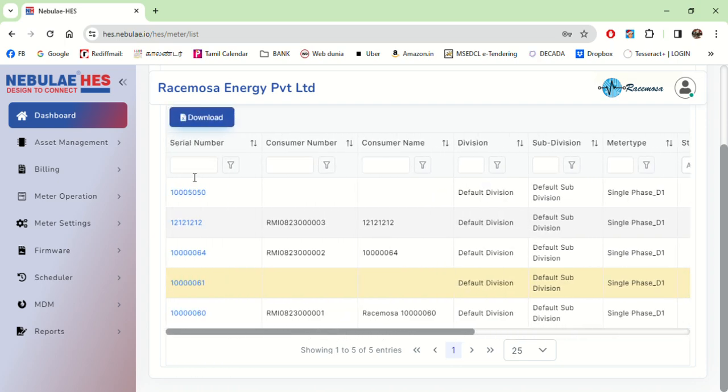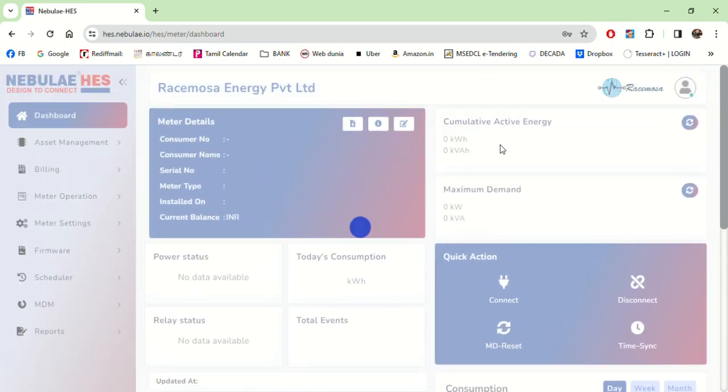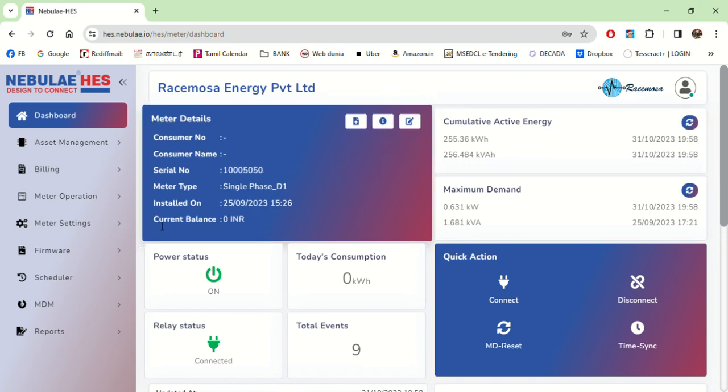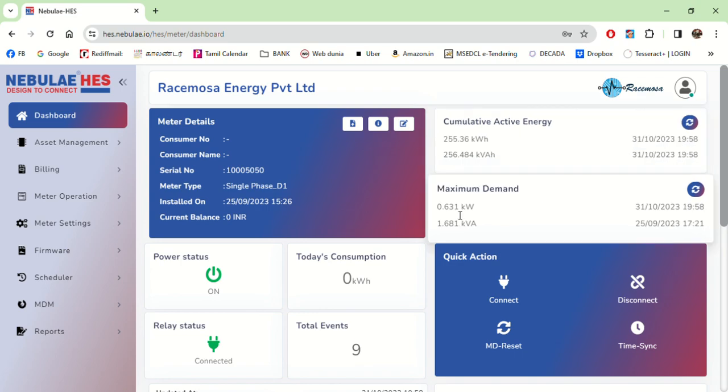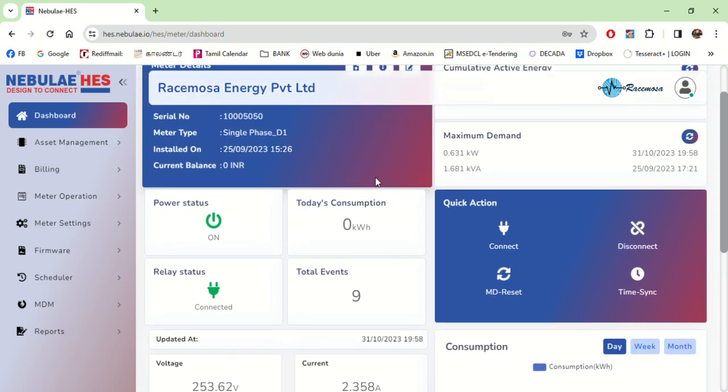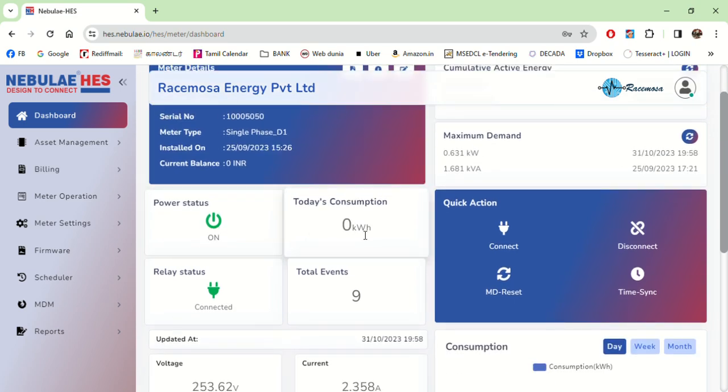This one also has 2/11, 11 a.m. as the last communication data received. If you select any of the meters, you can see all the details: the kW active energy, apparent energy, last communicated date, maximum demand, and demand current state and time. The power status shows whether power is on or not. Total consumption is already there.